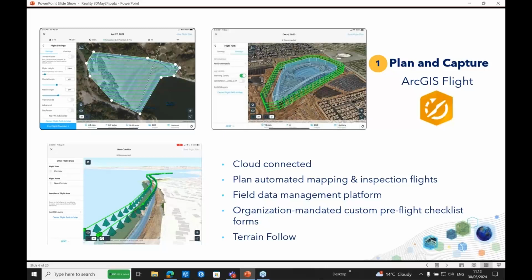Top right, 3D mission, flies around the structure 3 or 4 times, camera at different angles, so we can get the top and the sides of the building. And the bottom one, linear feature, road here, could be a river, railway line, that sort of thing. Terrain follow, really important, because we want to maintain the sensor and the aircraft at the same height to maintain that resolution and maintain the coverage. But that is the first step.